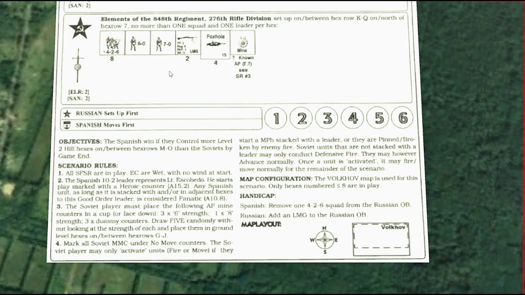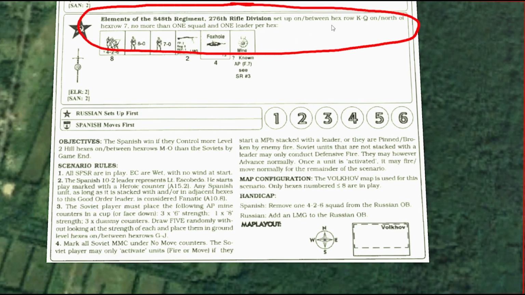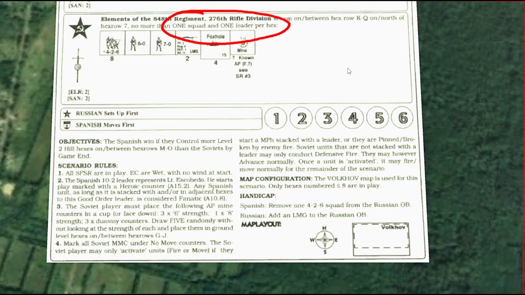So the Russian probably wants to unlock as many of his troops as possible, and be part of that. So if that's the case, say, hey Stu, why don't we just stack all our units up together? Well, make sure that you read the setup limitations up here. Setup between K and Q with no more than 1 squad and 1 leader per hex. The game is limiting you in essentially your mobility. So taking that into account, if you put everybody on the front line, you're not going to be able to move all your leaders around the entire game for those units to be activated.